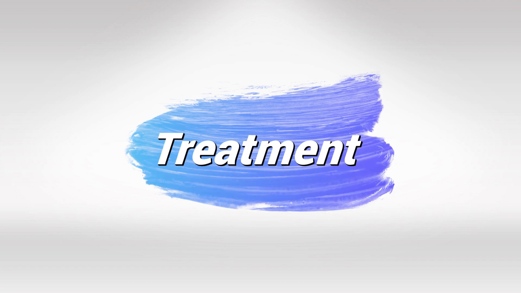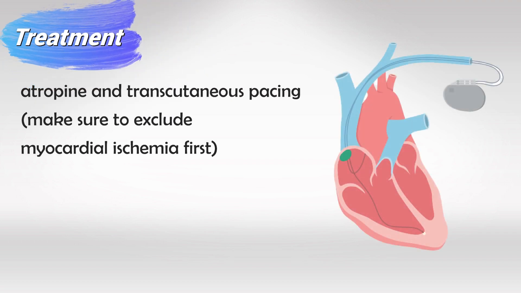To treat these patients, you need to exclude any major causes first. So if the patient has myocarditis, give them antibiotics and the appropriate investigations. If they have cardiac ischemia, they should be immediately sent to the cardiac cath lab, and so on. But generally speaking, we give the patient atropine, which increases the heart rate and eliminates these weak spots. Alternatively, you can install a temporary pacemaker. But you should exclude all the major causes first.